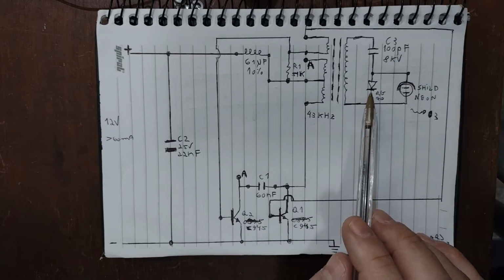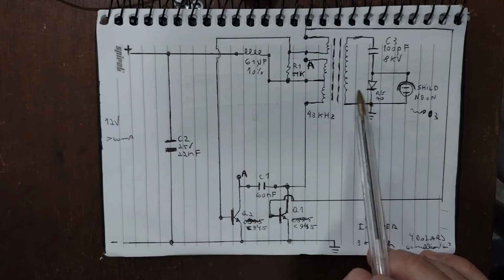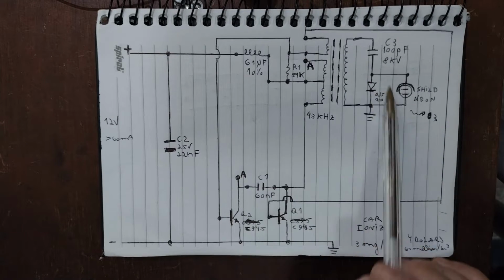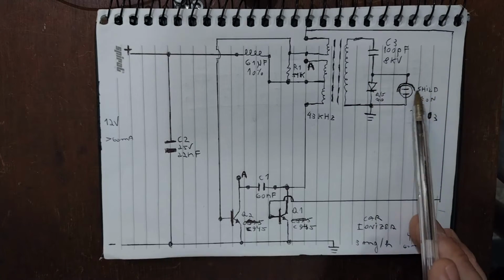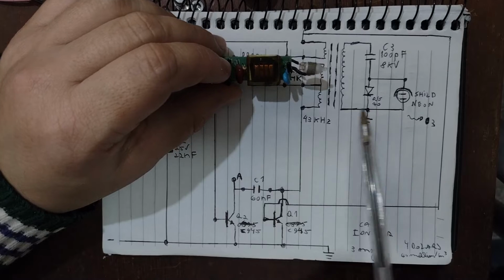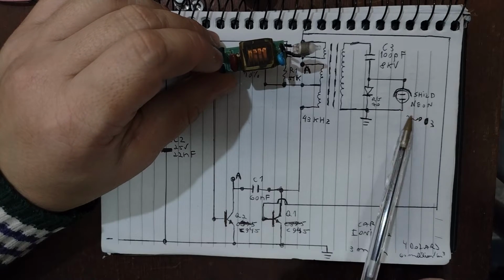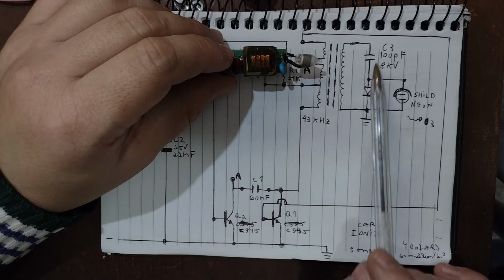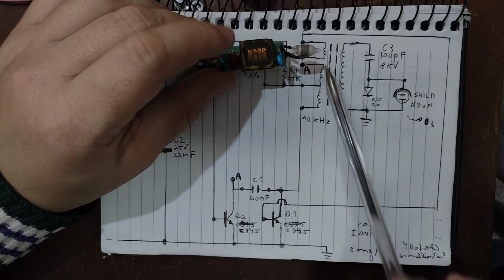And on the secondary of the transformer, you have a diode here, and as it makes negative ions in the air, the diode is on the other side of conduction, which makes negative ions. This is the shield here on the neon, and this is the shield here, the ground directly connected to the transformer, and it generates O3, ozone. The capacitor here is to have a kind of stabilization, to make a load on the output of this transformer.